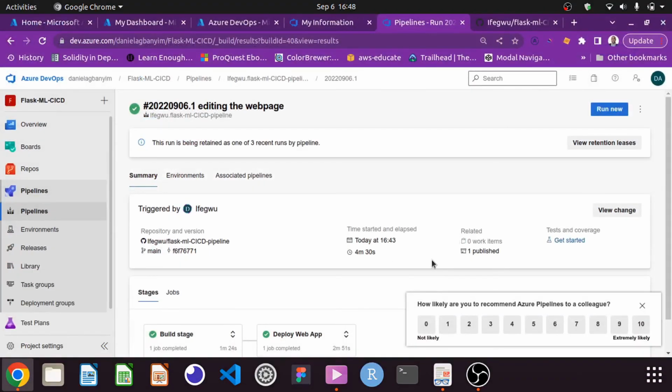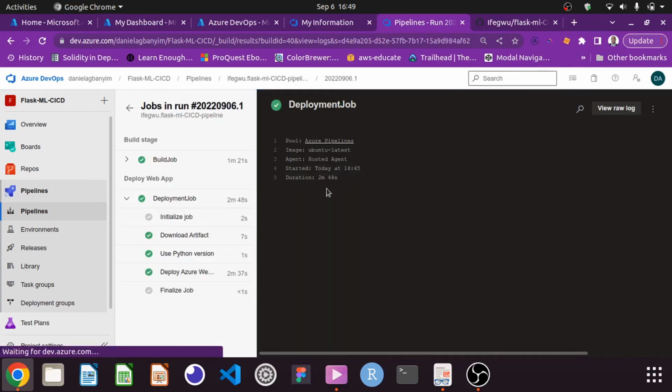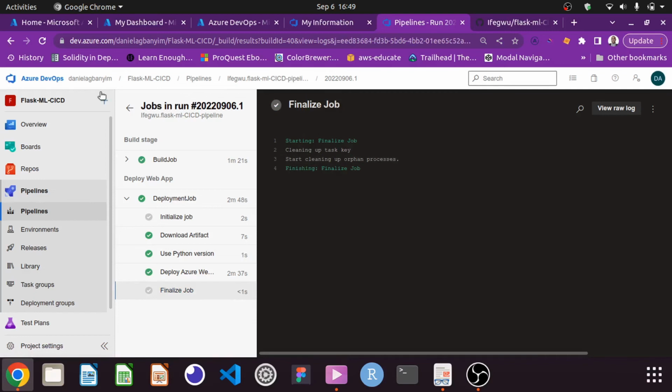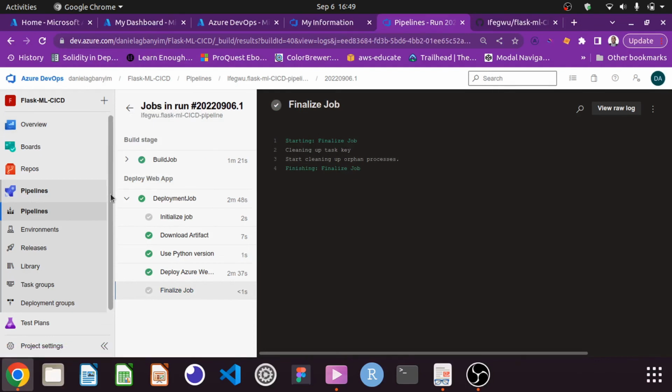Ladies and gentlemen, the build is complete. It took about 4 minutes 30 seconds to build, so we can check the build process and the finalized job. So I'm going to check the web app to see whether the changes we made took effect.